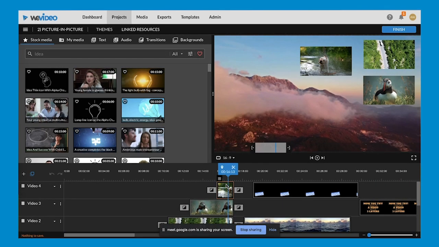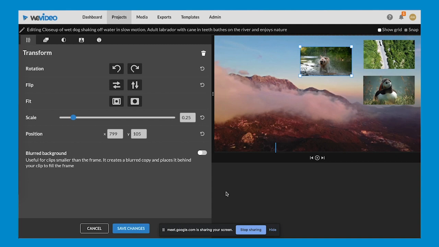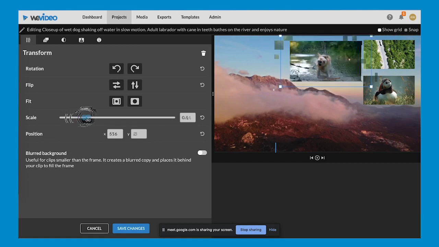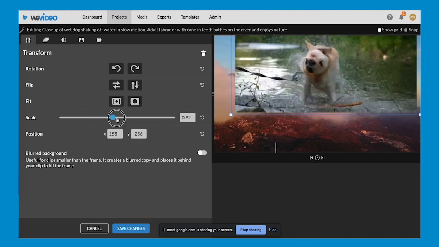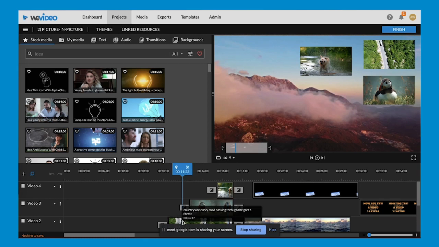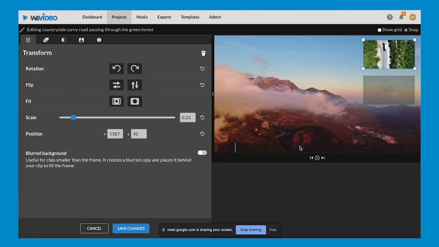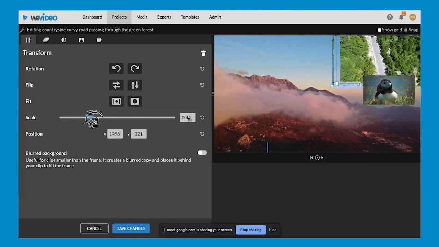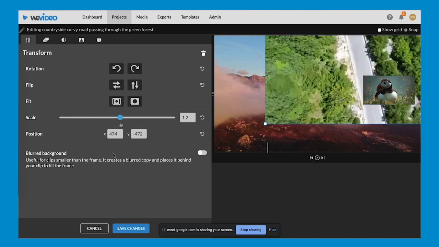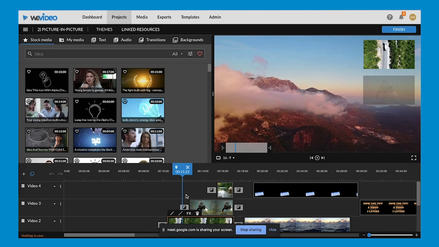So essentially, because this clip is at the very top, it's going to be shown at the very front. So if I were to double click into it and change the scale, you'll see how it's going to go in front of everything else. Whereas if I were to do the same thing with, for example, this clip, when I change the scale, I'll start it over here. So when I change the scale, you'll see that it's actually behind that clip. So depending on how you place it in the layering will determine where it is. So think of it as whichever's on top is what's going to be in front.